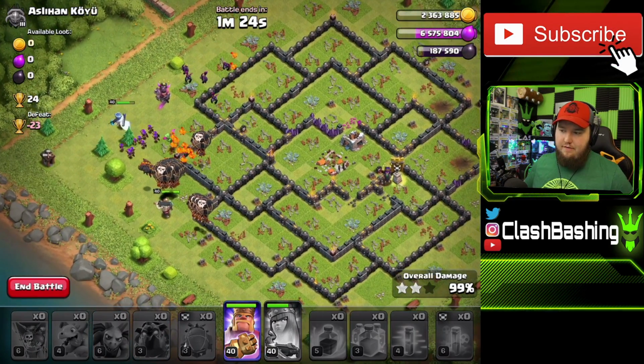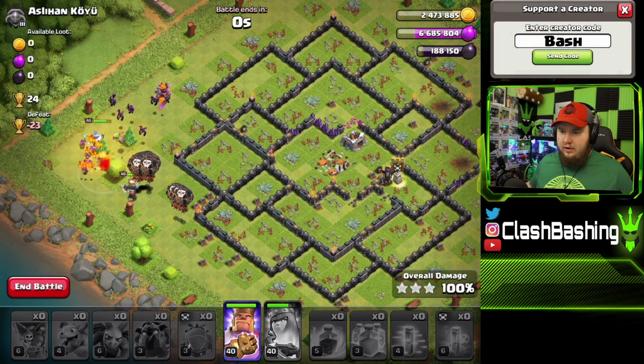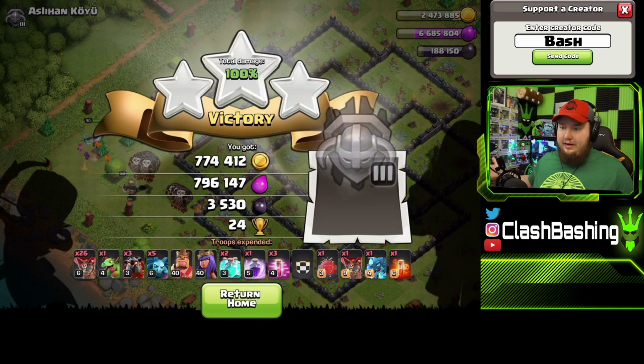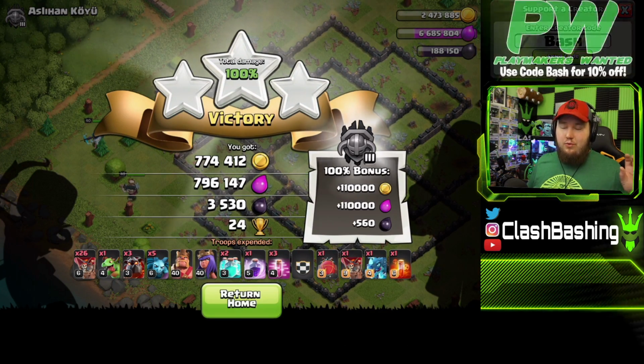It's all about getting that value out of the Electro Dragon. And look how fast we just crushed this base, like a minute and a half. And that base was gone, like completely gone. 700,000, 700,000. Insane raid, guys, insane.